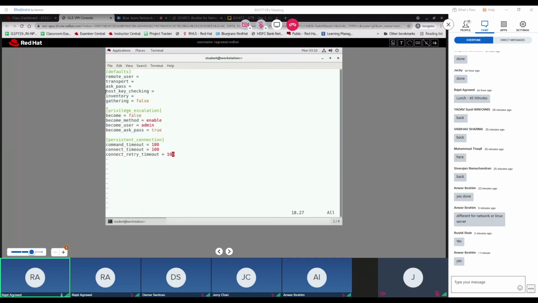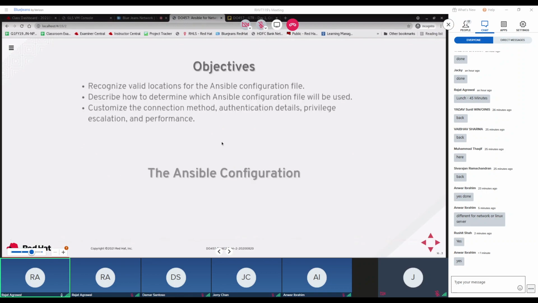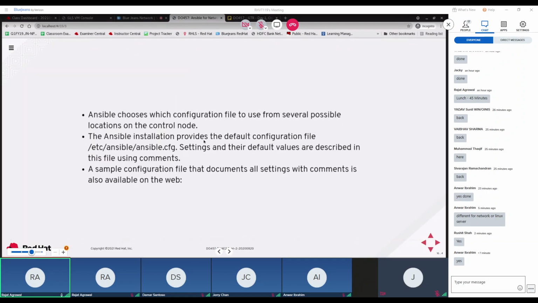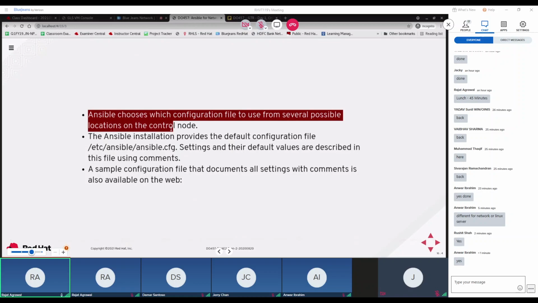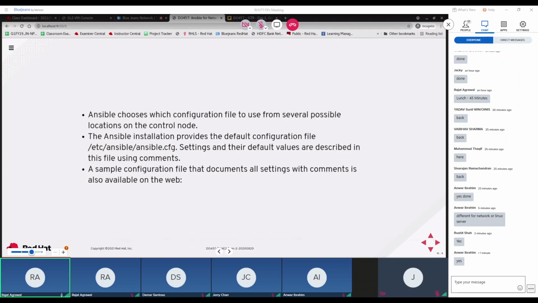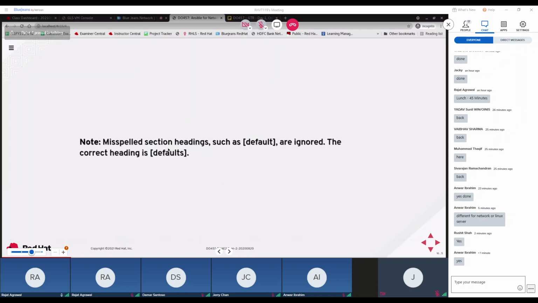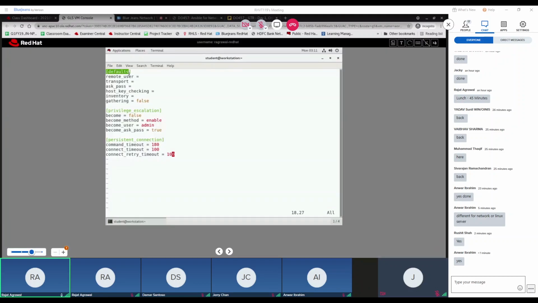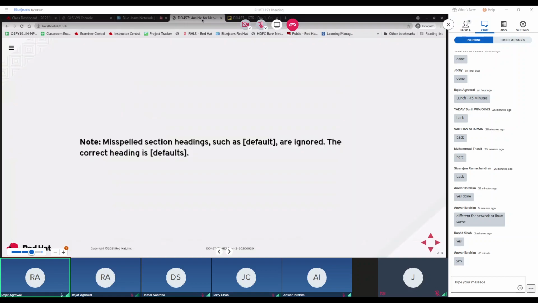But again, you might not even have privilege escalation because you might have the user with the highest priority. It depends on the situation which you're having. So we discussed that you can define multiple configurations, and the default configuration file is etc.ansible.cfg. Now, one very important thing, misspelled section names. The section name is called defaults. If you define a wrong section name like default, it will be ignored. So defining the section name correct is a mandatory requirement, and defining the entry name correct is also a mandatory requirement. Which configuration file should you choose?